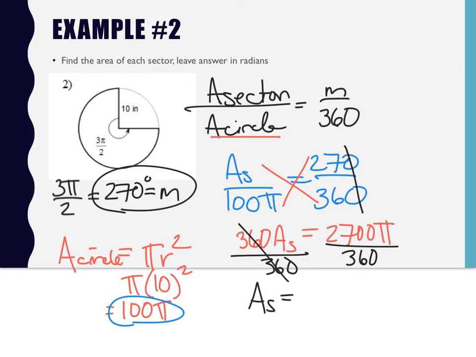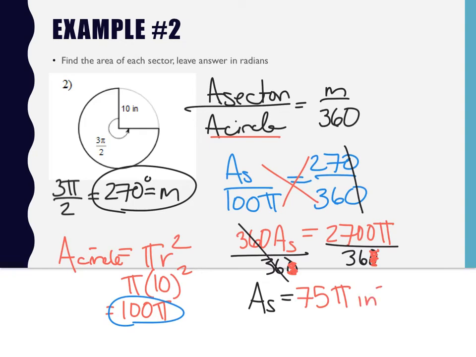This time when you divide 2700 by 30, oh, excuse me, that's not 360, is it? That's supposed to be 36, because I lost my 0. So when you divide 2700 by 36, it does go evenly, but I still have to show you the ones where it doesn't. You should end up with 75 pi.